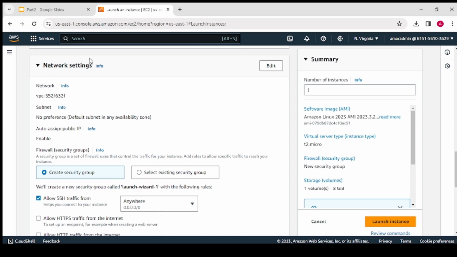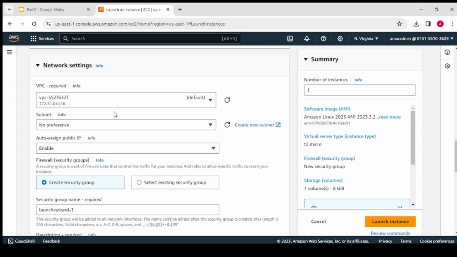Under the network settings, there is an option to select a new VPC, or you can use the default VPC, but I have not created a new VPC. That's the reason it is selecting the default VPC.